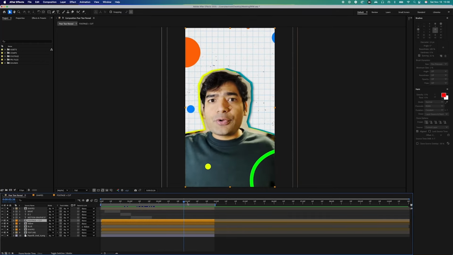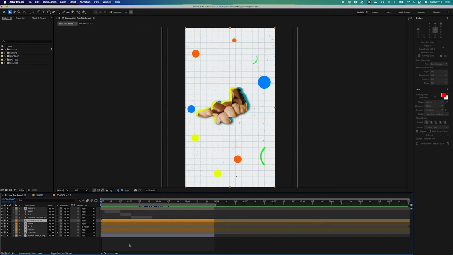The next mini project that I'm going to show you is going to be the paper motion effect. And now we're going to deep dive into that entire masking process. And I'm really going to go into the details and give you a lot of advanced tips. So stick around.